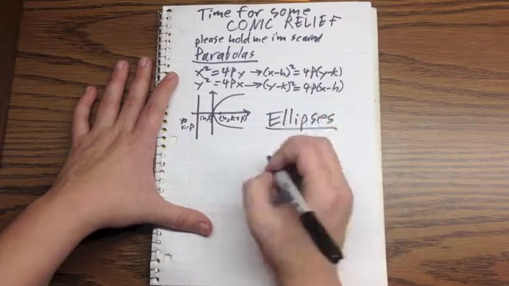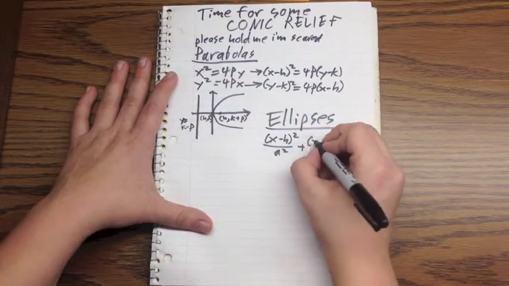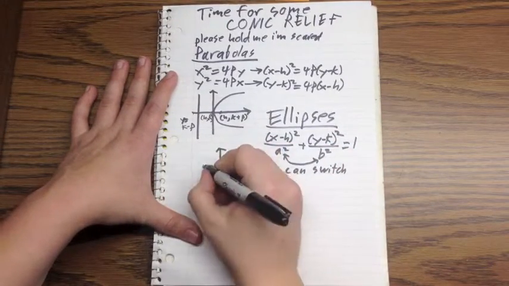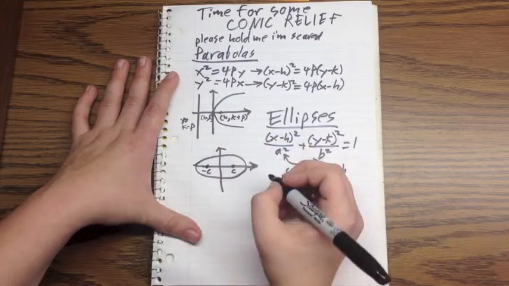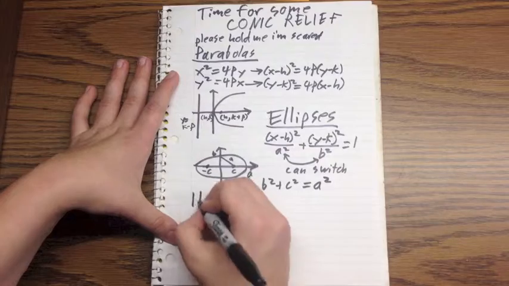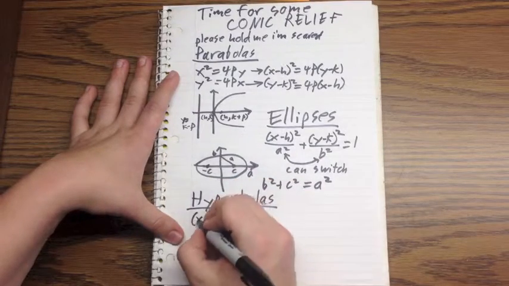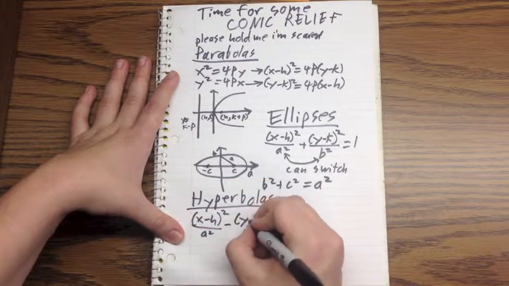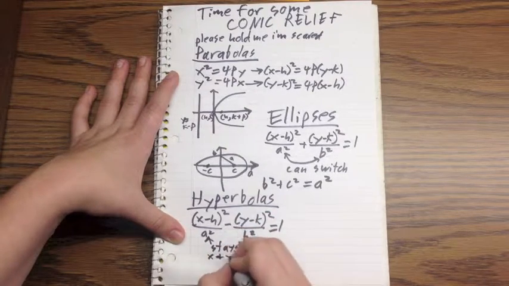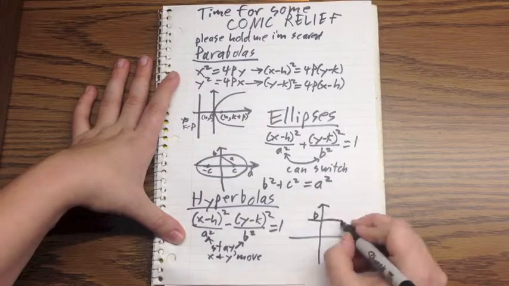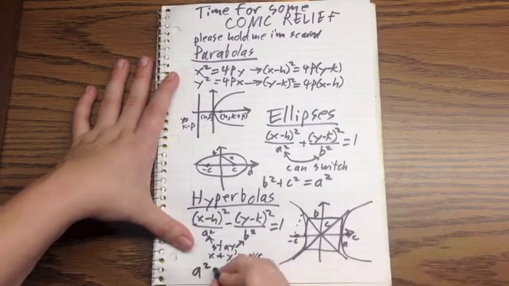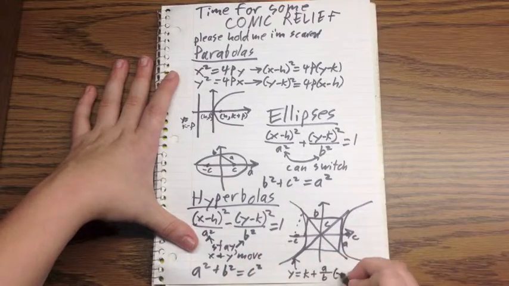Next, ellipses. x squared over a squared plus y squared over b squared. Whichever is bigger, a or b, determines the shape of the ellipse. The foci are at point c, which makes a nice right triangle with a and b. Flip an ellipse inside out and get everyone's favorite, the hyperbola. The formula is the same as an ellipse, but minus, and a is always under the positive variable, regardless of size. The foci are still at c, but c is the hypotenuse this time. And the asymptotes are y equals plus or minus a over b, usually.